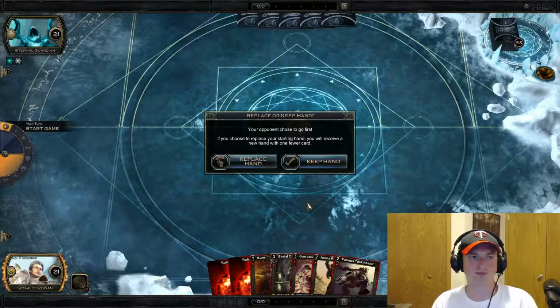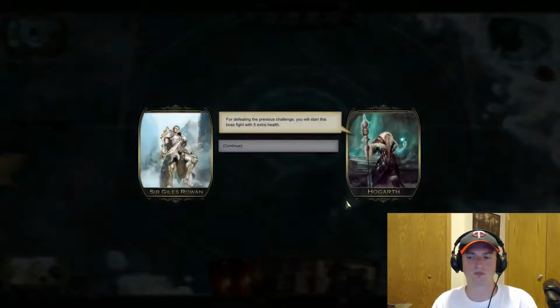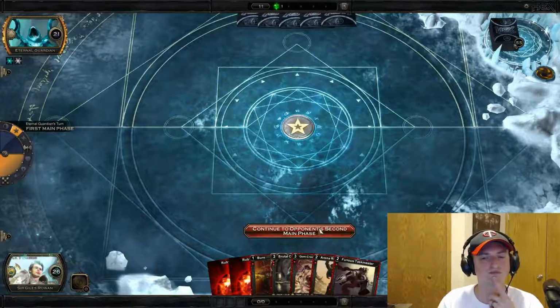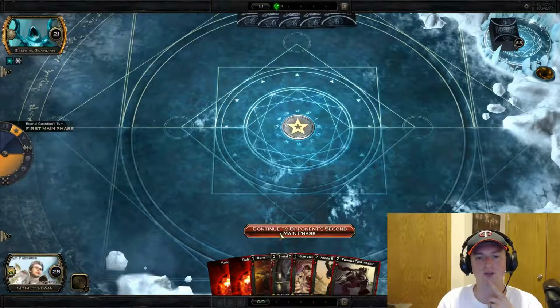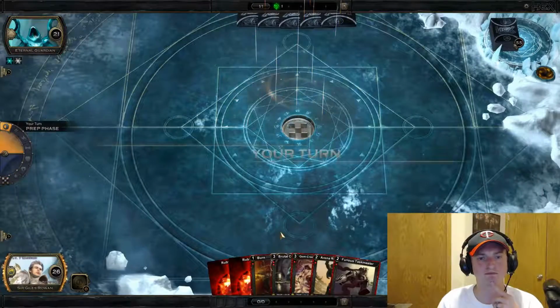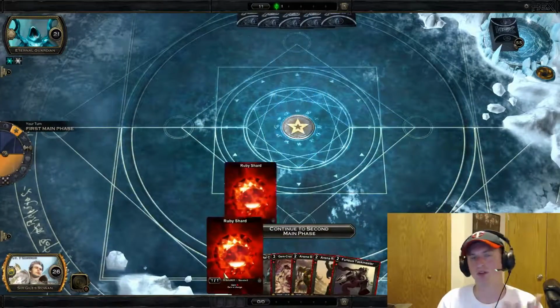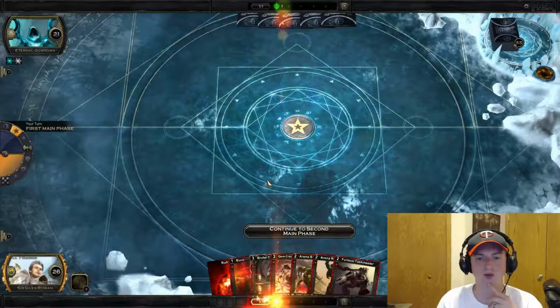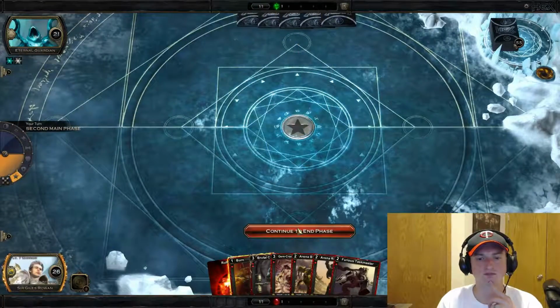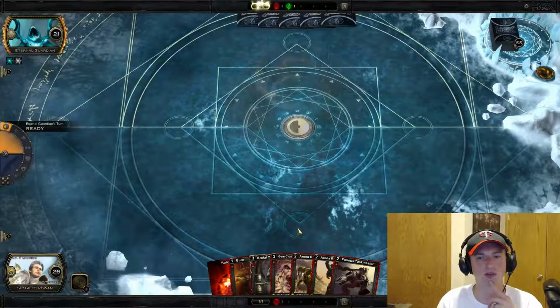I think we're gonna keep it. And we do gain 5 extra health this turn, just because that's part of the stipulations that it always gives you on this one. So, just gonna put a mana here.